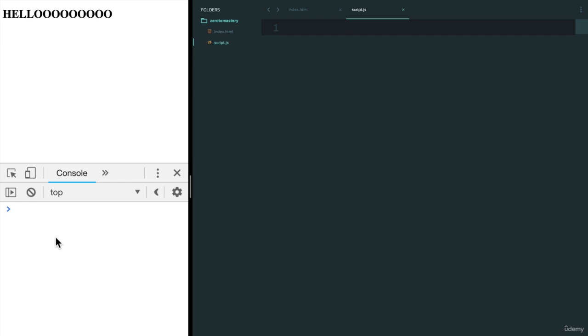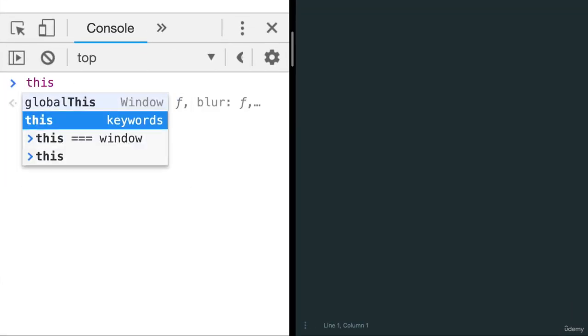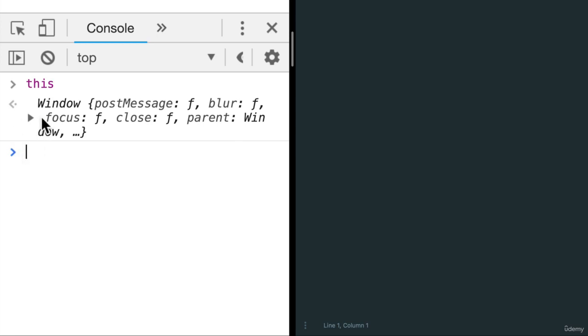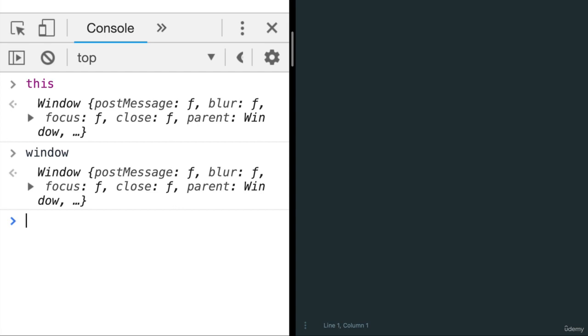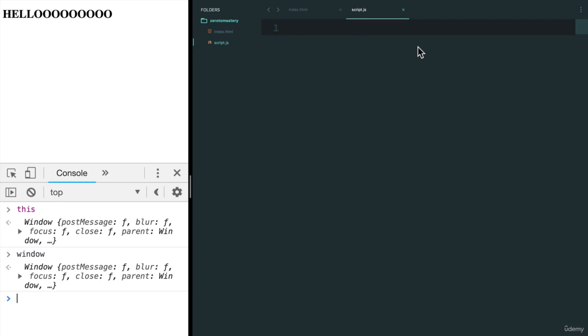Now, if I refresh here and run this, based on what I just told you, I should have, well, the this keyword. And look at that. I do have access to the this keyword, even though there's absolutely nothing in my JavaScript file. And I should also have access to the global object. And in the browser, the global object is window. So I get these two things, the this keyword and window, without even writing a piece of JavaScript because the browser has created a global execution context for me.